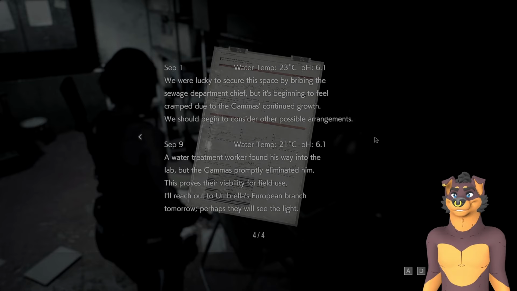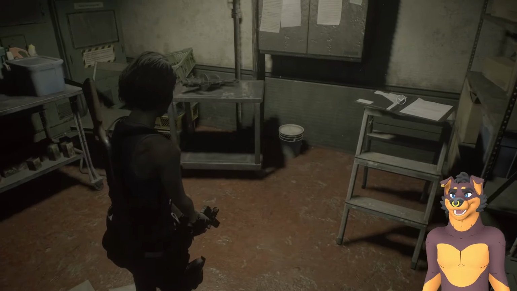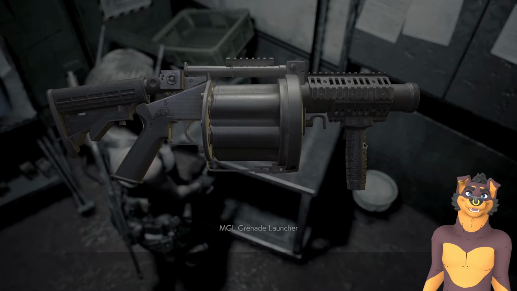Ooh, okay. We're lucky to skip this space by bribing the sewage department chief. It's beginning to feel cramped with the gamma's continued growth. We should begin to consider other possible arrangements. Water treatment worker found his way into the lab, but gamma's promptly eliminated, and this provides viability for field use. So, I think what I just killed... Oh! Hello! Ah. Hello, friend. Look at you.